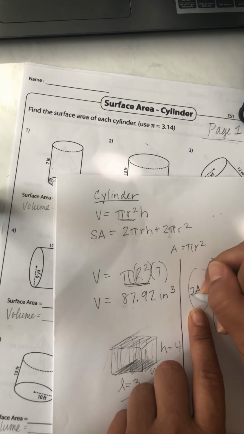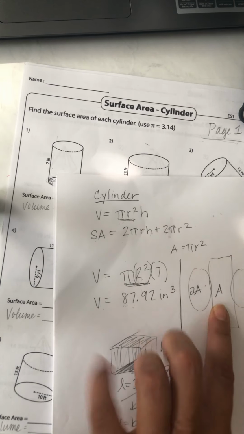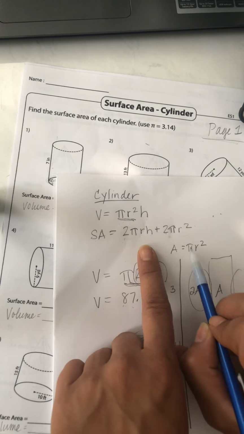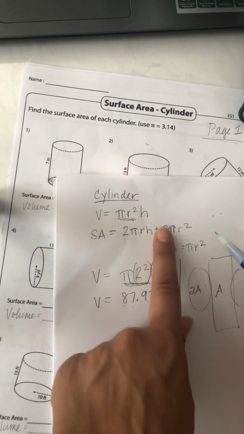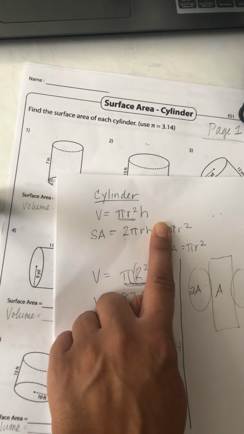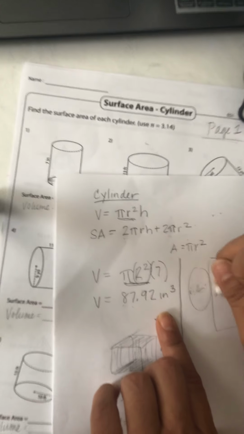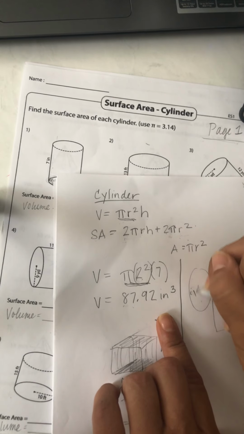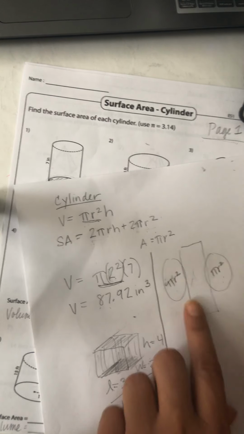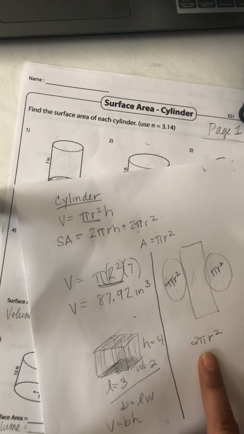Area of the circle times 2, right? And then I would find the area of the rectangle, correct? So if I look back at my equation, what looks familiar here? So here's pi r squared. Isn't that the formula for finding area of a circle? And then that's times 2. So this is pi r squared, right? And if I have that 2 times, that's 2 pi r squared, correct?